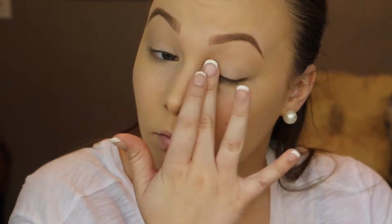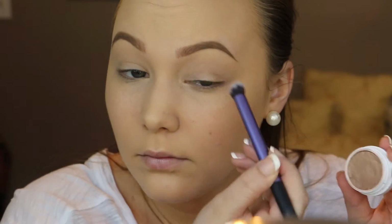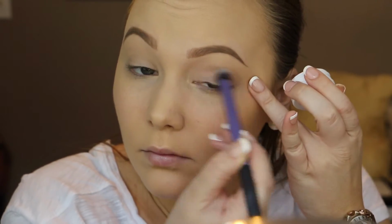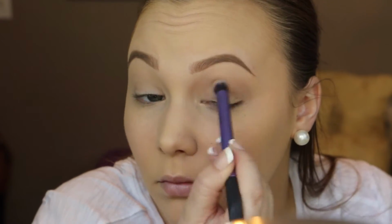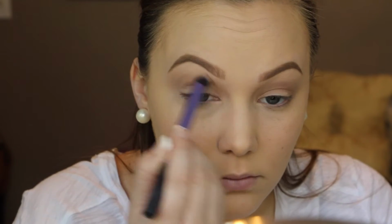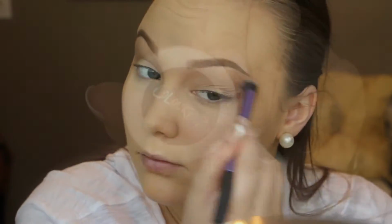So I'm just blending that in with my fingers, and then I'm going to go in with a ColorPop eyeshadow in the color Smash, and I'm using it on my Real Techniques Deluxe Crease Brush just to apply this throughout the crease, more as the transition shade. It's a beautiful bronze color and it doesn't show up quite as pretty on camera as it is in person. I'm just using windshield wiper motions to apply this in my crease, and then making sure that edge is nice and blended out as well.